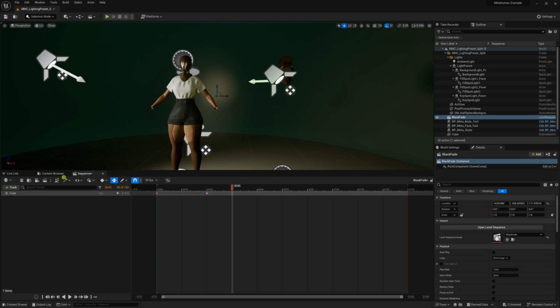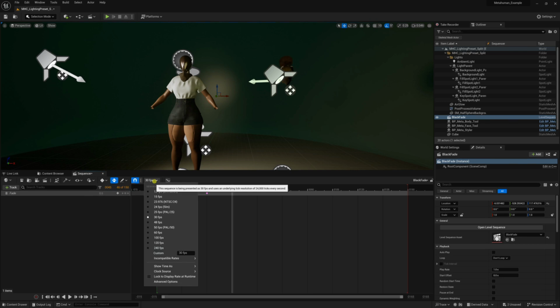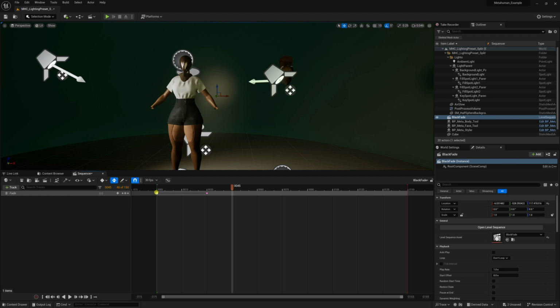If you are not using frames, you can come to the settings. Where are the main settings? Okay, anyway, up here. Show time as, mine is set to frames. You can have yours in seconds and just calculate it in seconds, but frame 0, it's full.